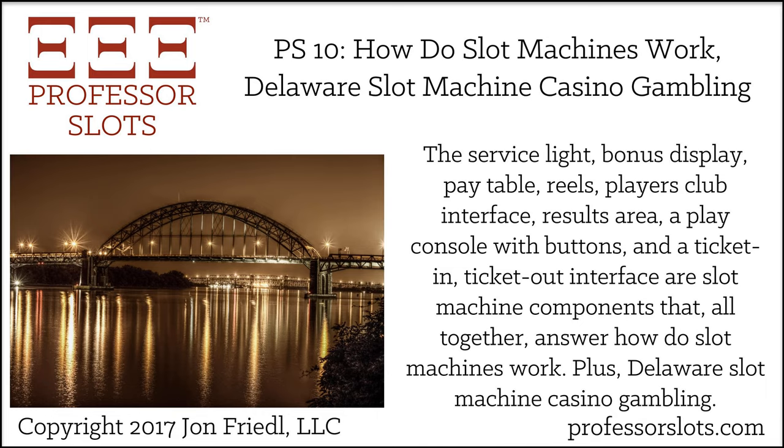Video lottery terminals, including slots and other electronic games, were provided by the Delaware Lottery after being approved by the state legislature in 1994. In mid-2009, Delaware legalized sports betting for its three casinos, specifically in the form of parlay or teaser cards based on the final scores of NFL games. In early 2010, the Delaware legislature further approved table games for these casinos — done to help Delaware casinos compete with casinos in neighboring states of New Jersey, Pennsylvania, and Maryland. All three Delaware casinos are open 24 hours; however, they are closed on Easter and Christmas holidays.